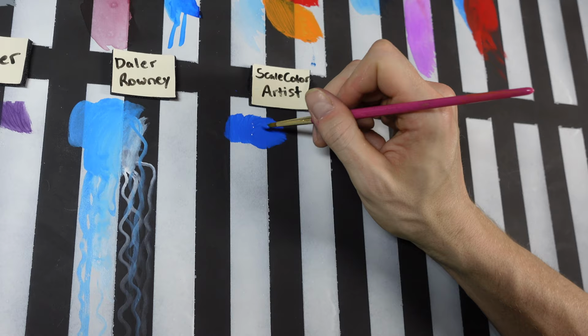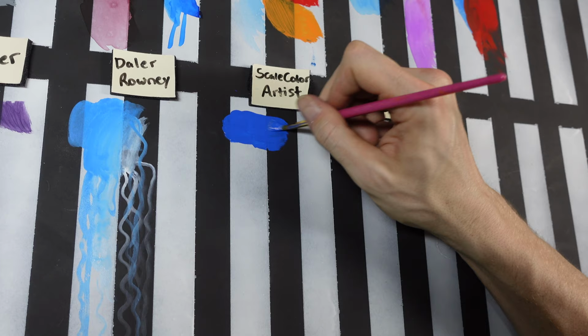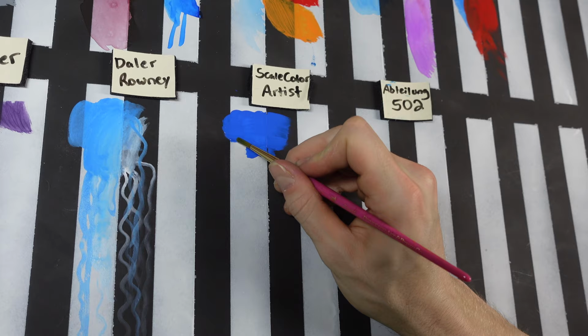So this is the thickest heavy body acrylic paint that I own. I think there are some thicker ones, but I believe as far as acrylic paint specifically designed for miniature use, this is going to be about the thickest you can get. And it's really nice and opaque because of it, especially right out of the bottle.